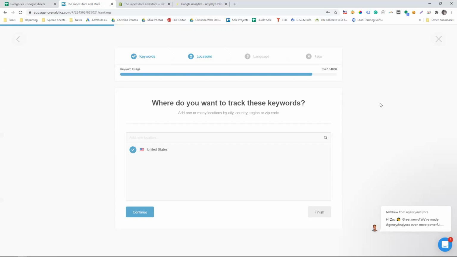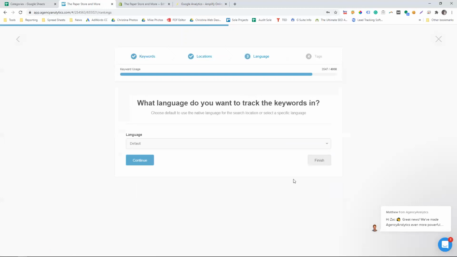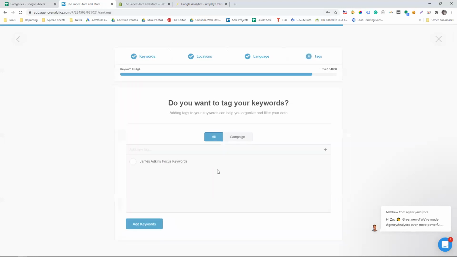Some people would prefer to have their keywords done in Orem if they're in Orem, because that's where they say their customers are searching. It's a little bit of personal preference, but if they don't give us direction, I suggest doing either United States or Utah as a whole, just so that the location doesn't mess with your results as much. The default language should be English, so we can always choose that.